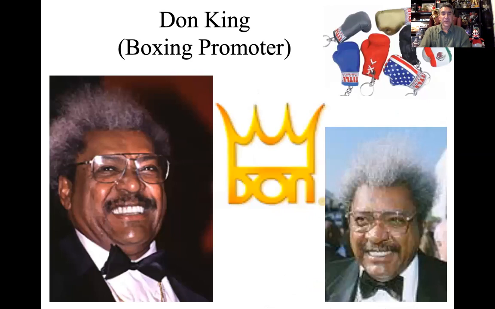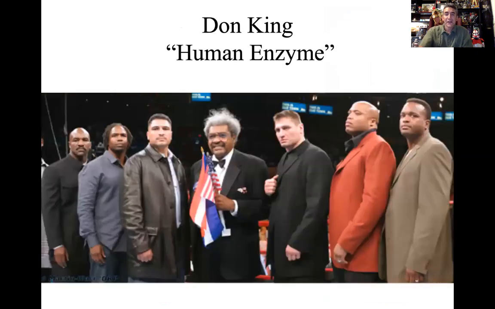A little bit maybe before some of your time, big famous guy, boxing promoter Don King, who I like to consider as a human enzyme, right? I maybe should have put another picture of Dana White, the guy of the MMA, I don't know what you call it now, MMA fighting. He arranges all those fights, but same kind of concept, right? So Don King, the human enzyme, had all of these fighters, right? And all these fighters, they look quite civil and quite peaceful there. But on Saturday night, man, they're trying to literally punch each other's heads off, right?